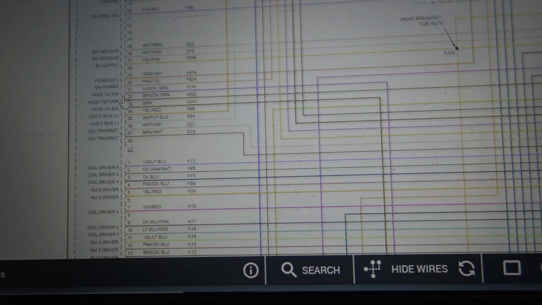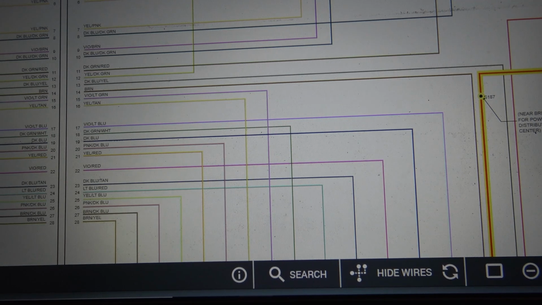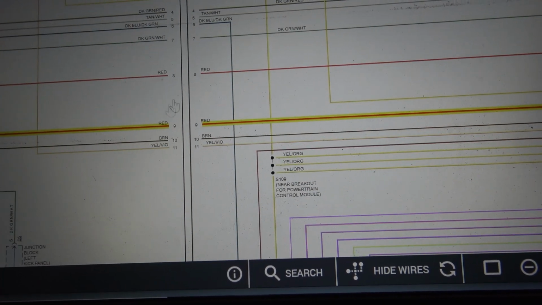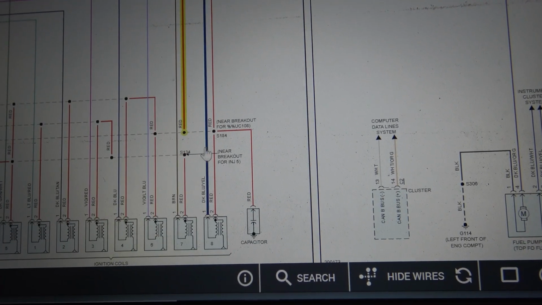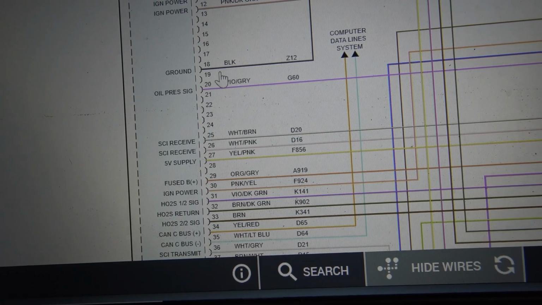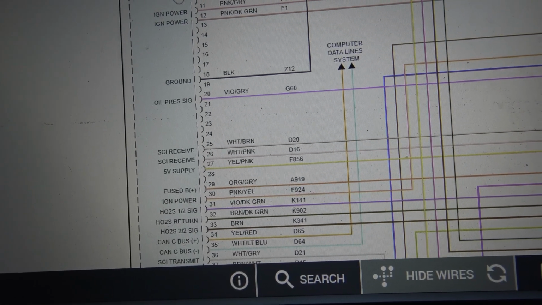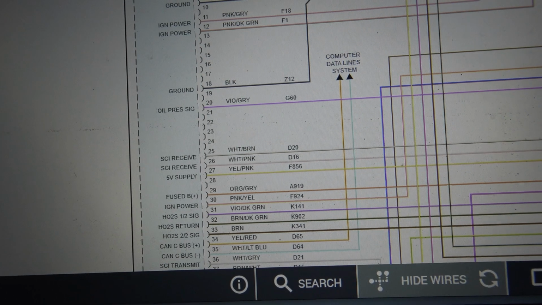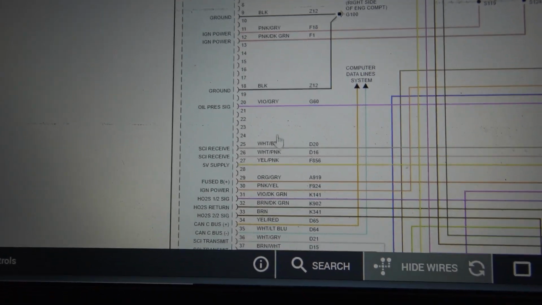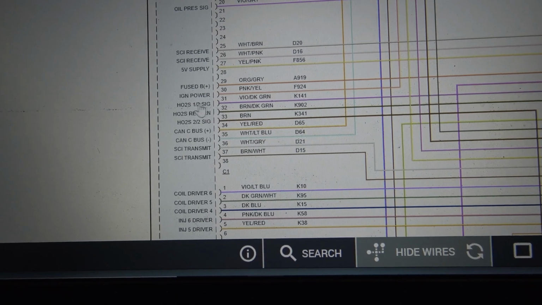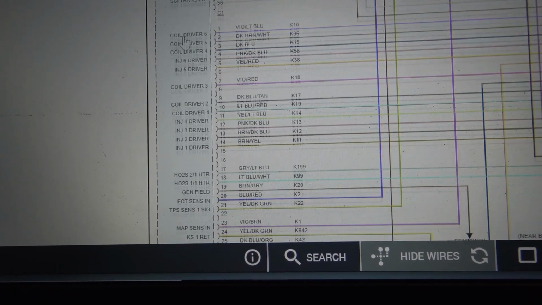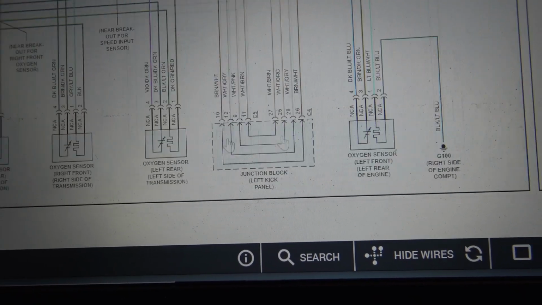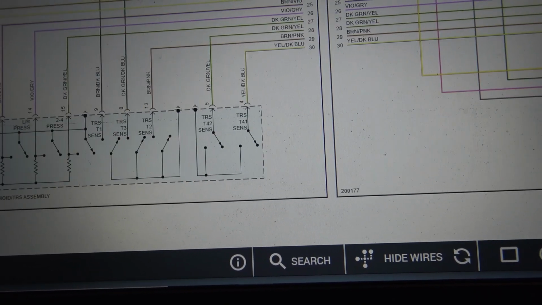So I'm going to look here. And actually, let's go back here and take a look at that circuit number. What circuit is this? Are they going to give us a circuit number? I don't see a circuit number here. Dang. Two grounds. Coil driver, ground. Ignition power. And this is hot in run or start. I don't think this is the same circuit as our ASD sense relay. Ignition power, fuse B+. I would expect it to be the same color as well. Let's go all the way over here, see the other side of this powertrain control module, if there is another side.